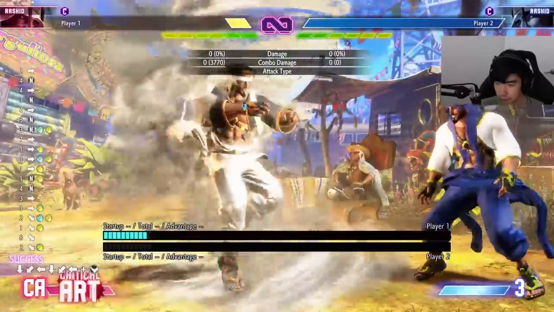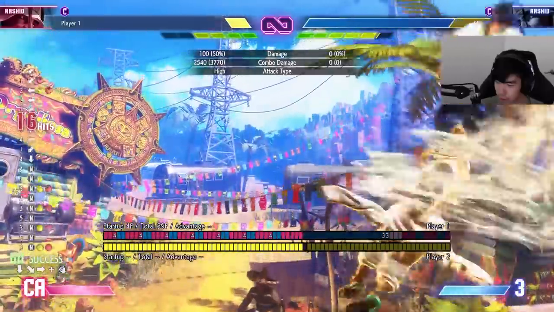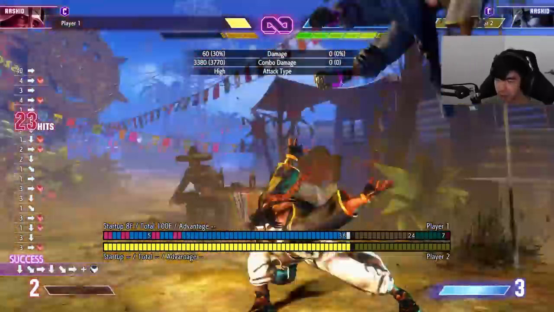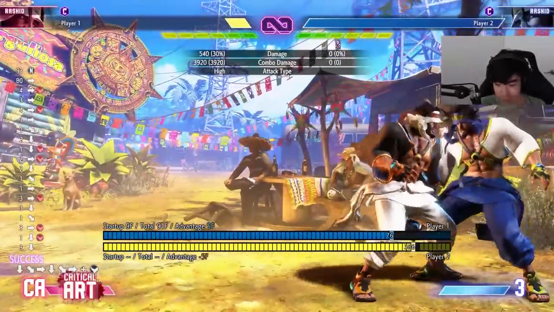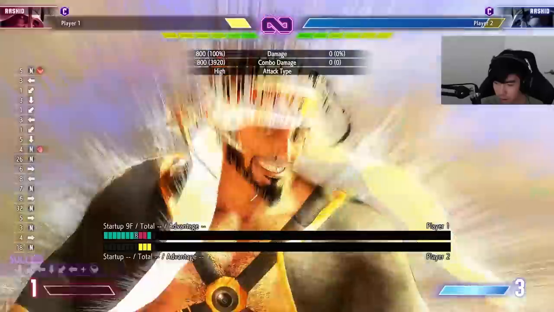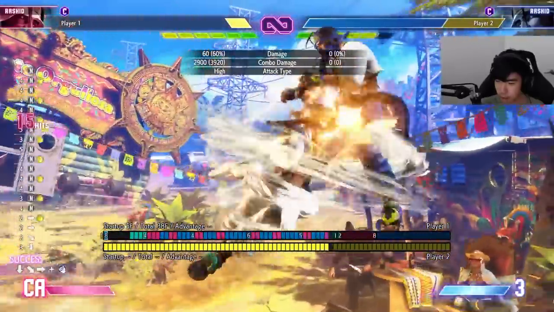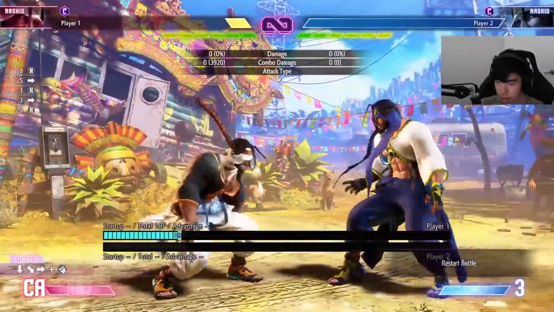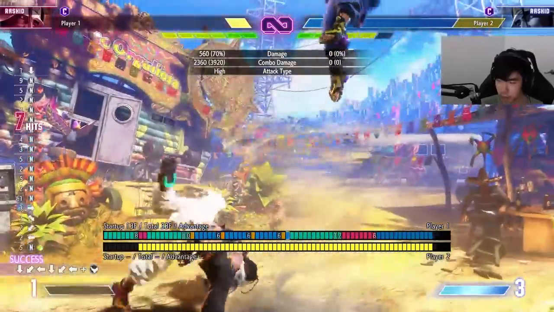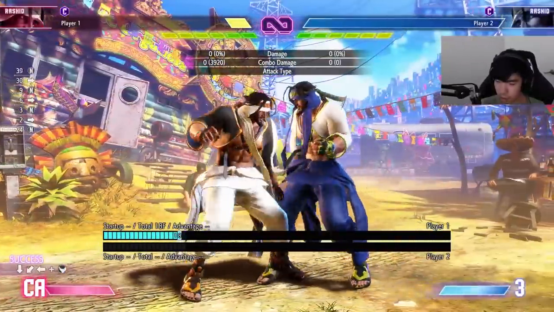So they kind of have to take this throw, otherwise they take something like this. And then after this medium mixer, you actually get level 1. So pretty crazy combos off of this. Mid screen, I think you do heavy kick into medium mixer, or you could probably do EX mixer actually, and then get the die picks. But you have to be close to the corner for that one.